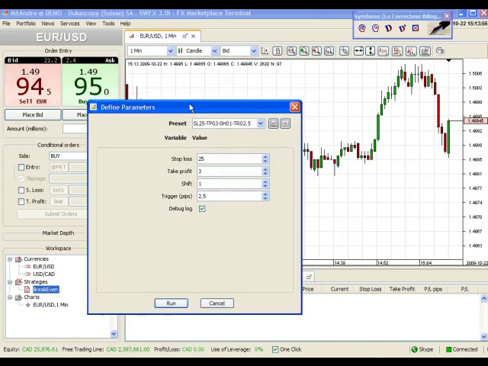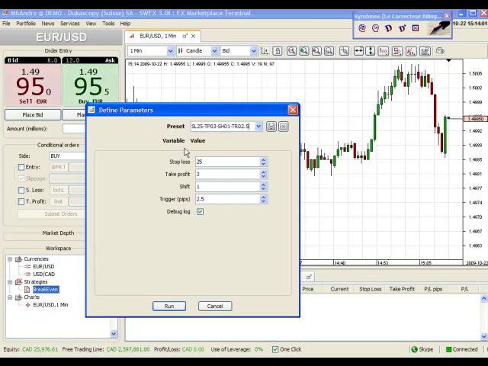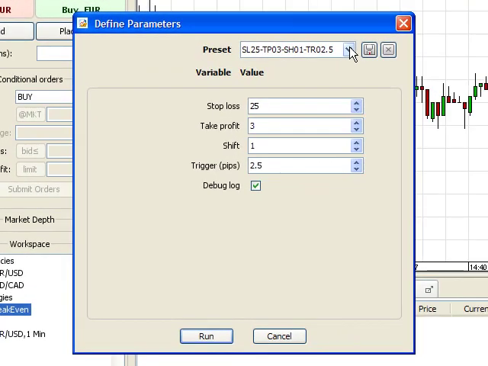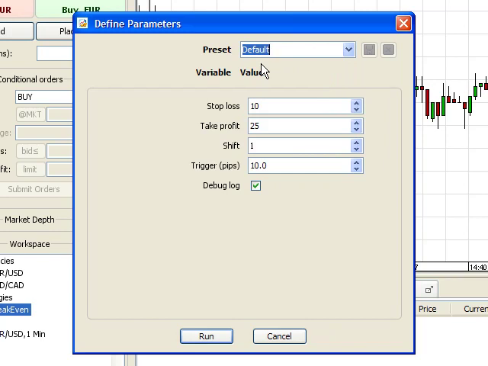When you do that, a box for the parameters opens. In that box, you could have many different presets. I will show you how to do that, but there's going to be a default one, which may be like this. What this means is that every time there's an order opening on the system, it will put an automatic stop loss at 10 pips away. It will take a take profit position 25 pips away.